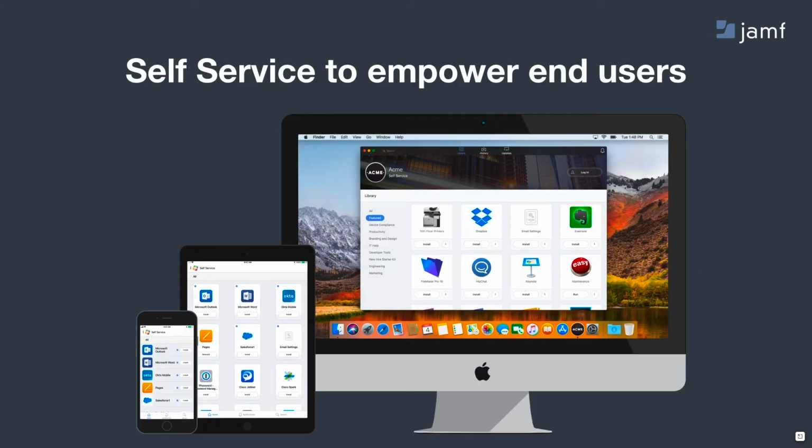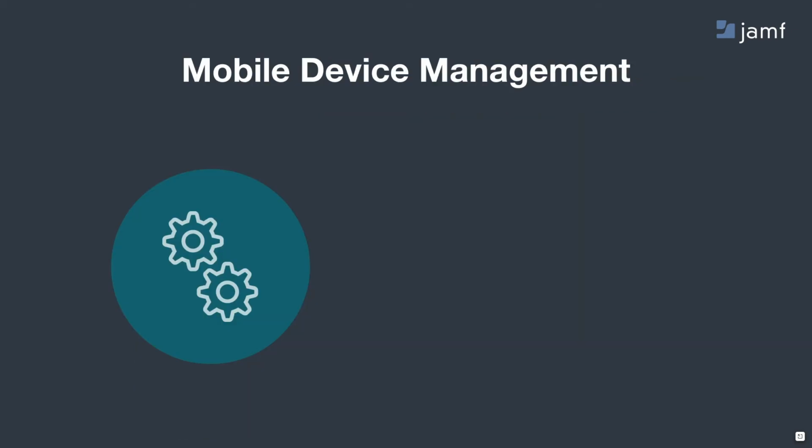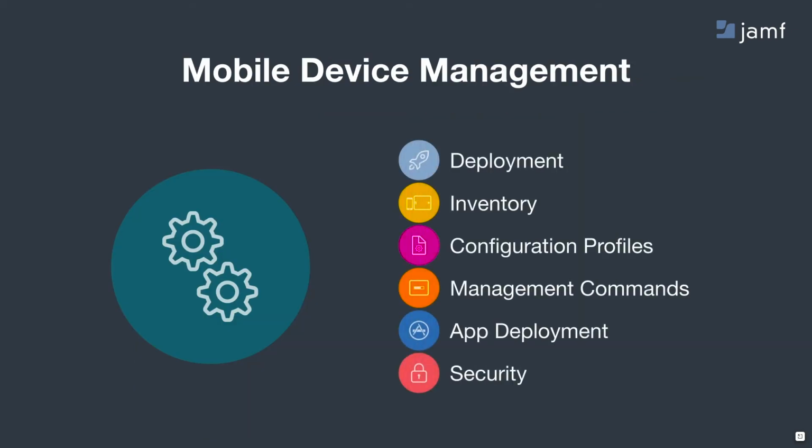And then something to note too that Jamf has this app called Self-Service, which is really an app catalog that you as IT get to pre-populate with all of the approved resources that your employees need. So they're just a single tap or a click away from getting the appropriate apps and resources that they need to be productive. They don't have to bug you at all. They don't have to submit a ticket. So that's an overview of mobile device management, right? From deployments through inventory, configuring, management, apps, and security.